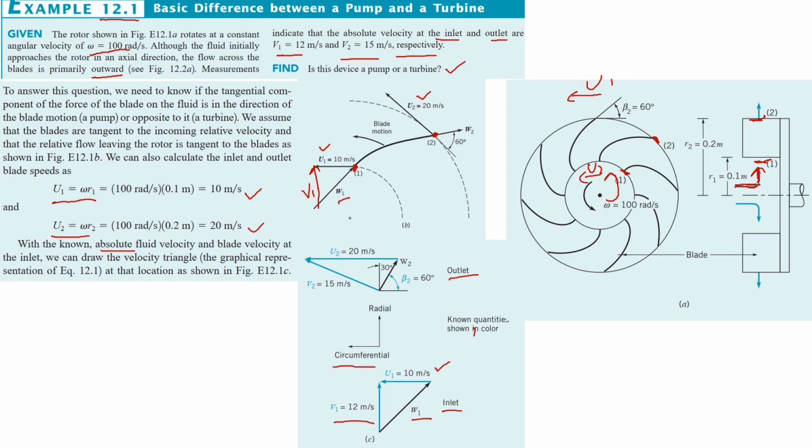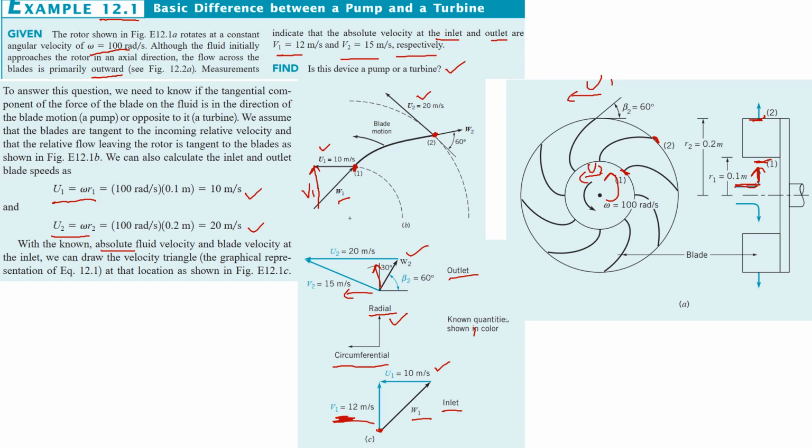We have two components, the circumferential and the radial. The absolute velocity is assumed to be radial at the inlet. Now at the outlet we will have our absolute velocity like this. So this is our velocity triangle at the outlet. You can see that at the inlet the absolute velocity had only one component, in the radial direction, but at the outlet it now has two components, both in the radial and in the circumferential direction. This change in direction occurs in the direction in which the blades are moving.